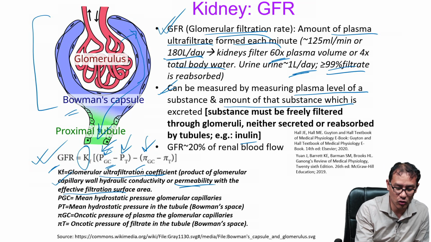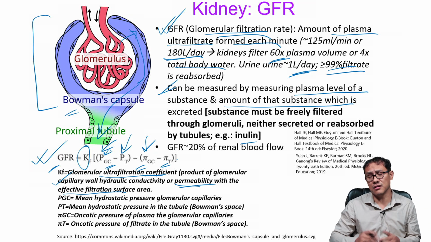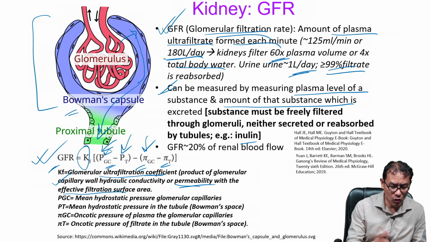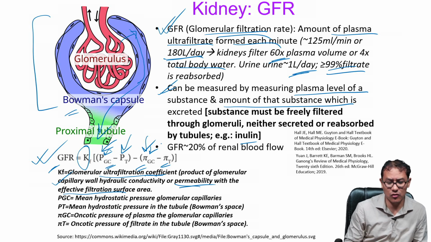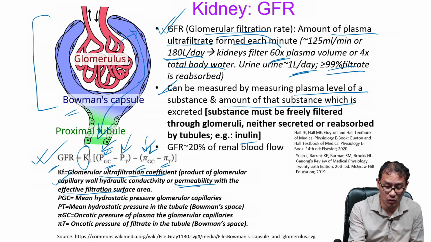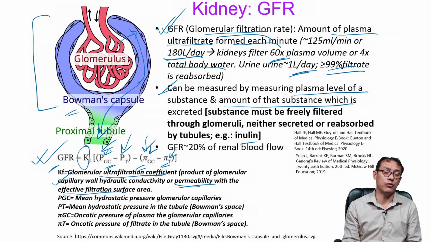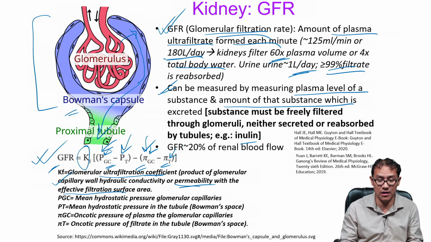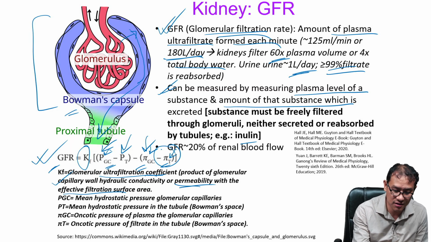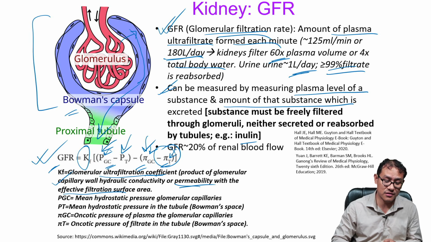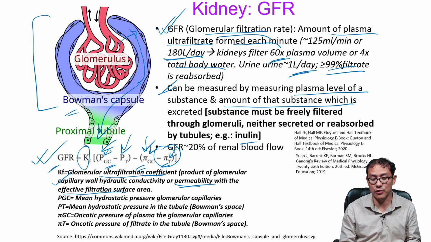Similarly, there is what is known as the oncotic pressure. Oncotic pressure is basically the suction pressure, the inward pressure built up because of, say, plasma protein. So oncotic pressure in the glomerular capillary opposes the filtration, whereas the oncotic pressure which is present in the tubules, that is the Bowman space, favors the filtration. But since proteins are not filtered as such normally, the oncotic pressure in the Bowman space can be considered to be 0.